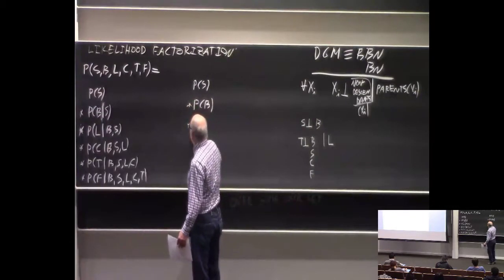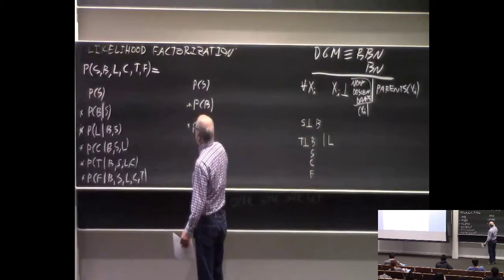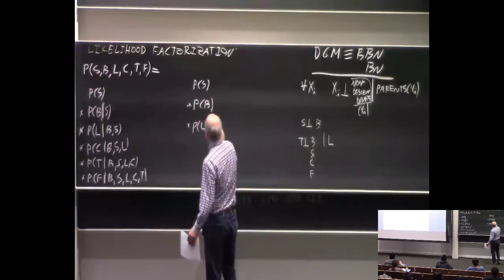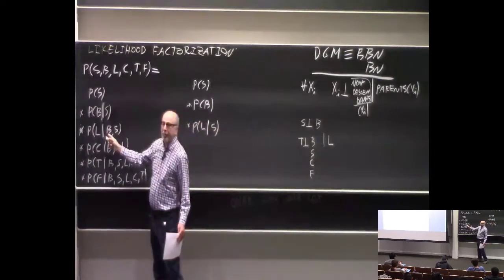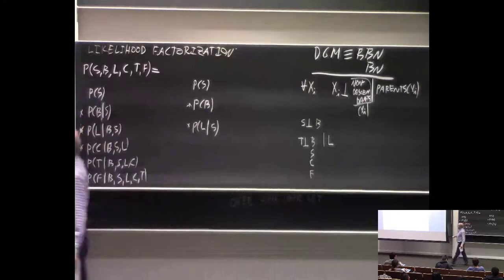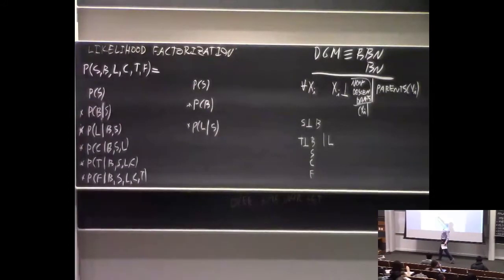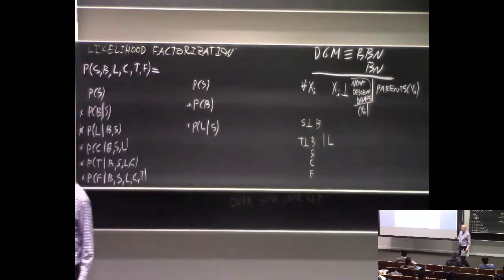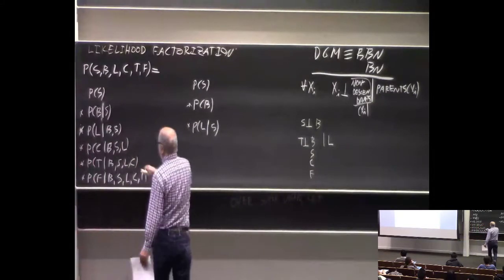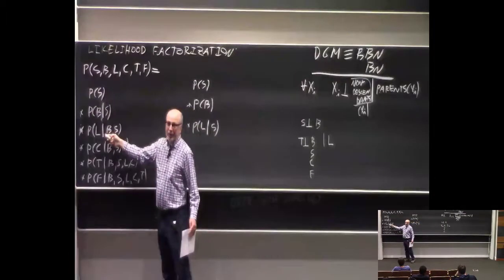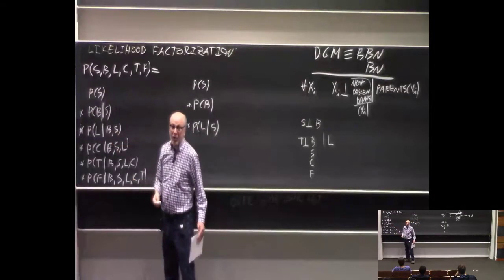This would become P of L conditioned on its parents, which is storm. So I managed to get rid of the dependence on B. And again, this is because, by our rules, when you condition on the parent, you become conditionally independent of all your non-descendants. So I use that rule to simplify this into this. I drop the dependence on one of them. That means I would have fewer parameters to estimate.